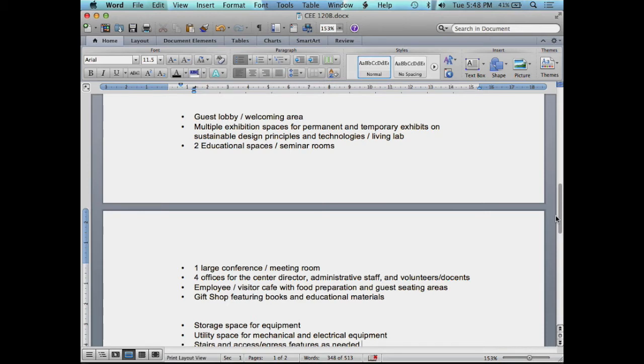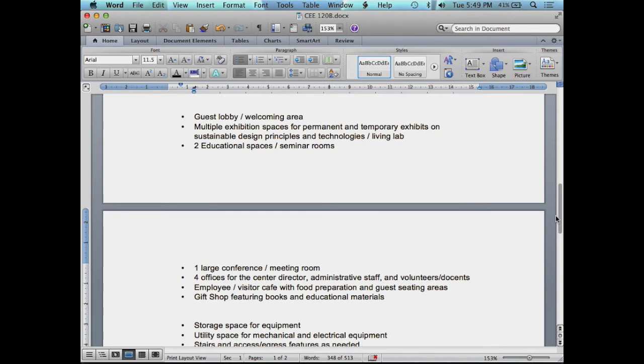Maybe there's a reception desk there to let people know they've arrived. It's going to have, more than anything, exhibition spaces, and there'll probably be multiple of them, for permanent and temporary exhibits that swap in and swap out. There could be different exhibit areas illustrating different things. There could be one exhibit area all about solar power and how we can capture solar power in different ways, with some meters and LCD screens that illustrate those principles.